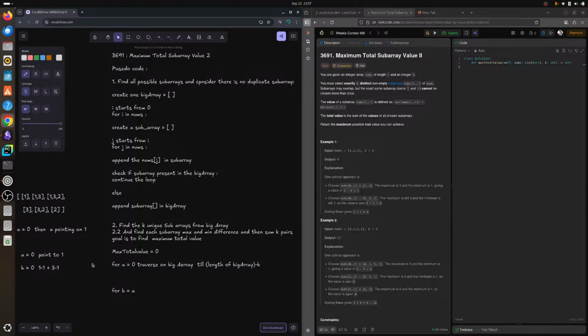So answer equals to 2. So this is fine. But the point is, how will b travel? b will travel at k minus 1.